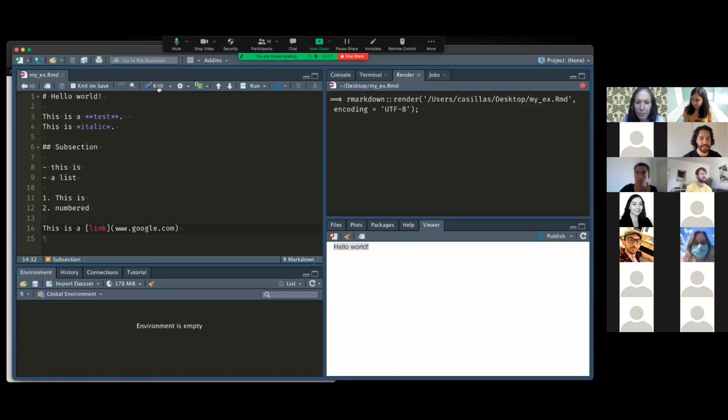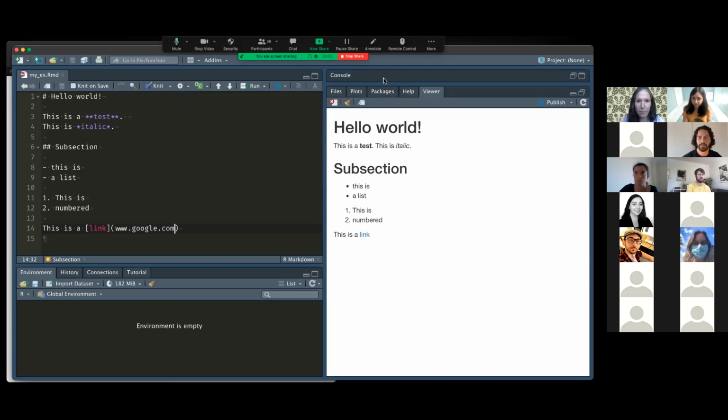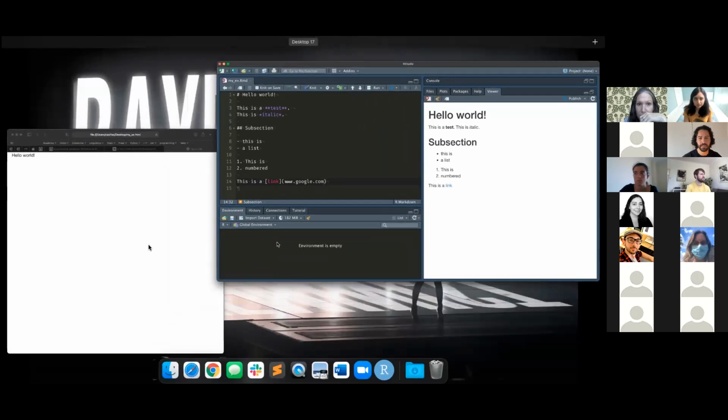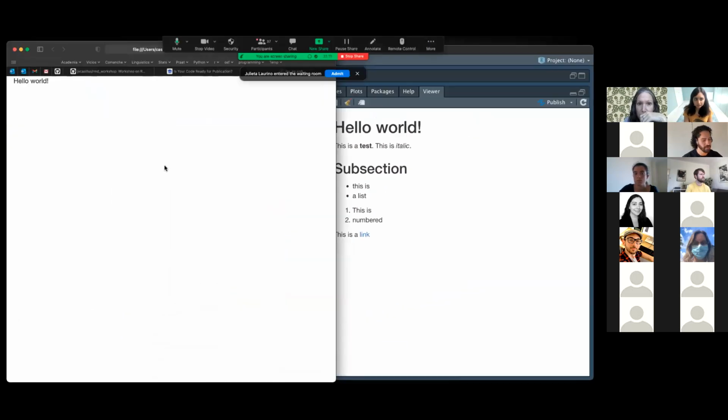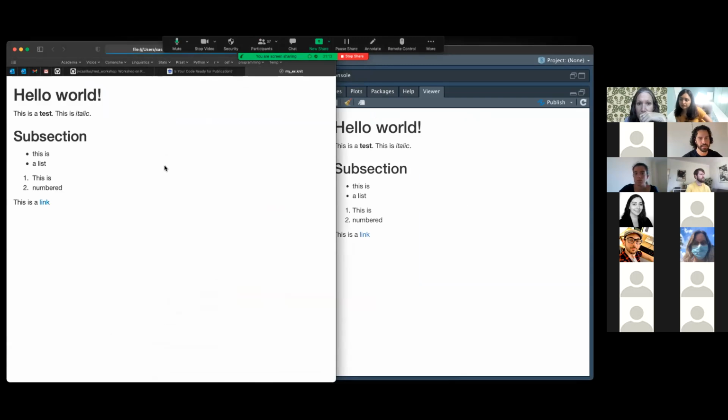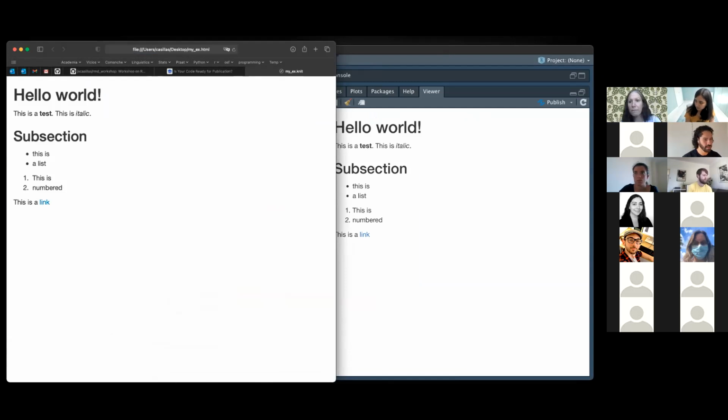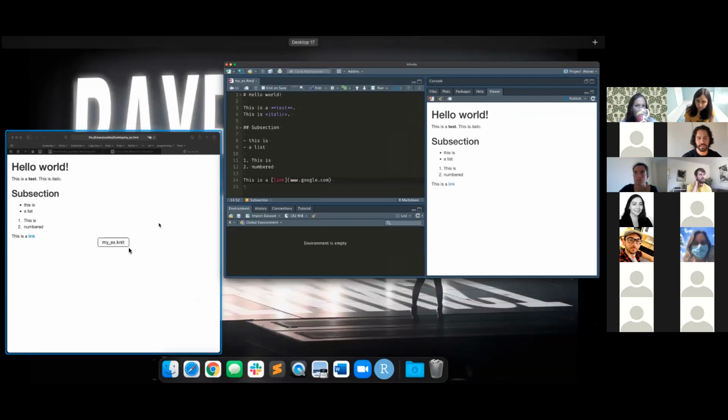I'm going to hit knit again. So magic happens on the right-hand side, and we'll see, oh, it updated my file for me. And now I can see all of this markup in the text that I created, right? My list, my ordered list, my link. And if I return to Safari, I can refresh this, and I can see there's my rendered text, and it looks pretty. Okay. So that was pretty simple. That's our first taste of Markdown.